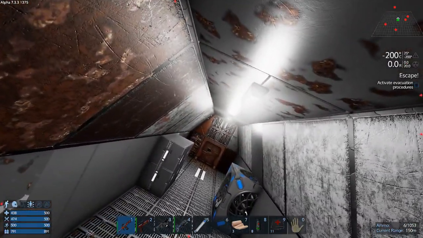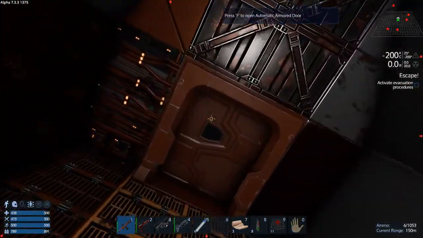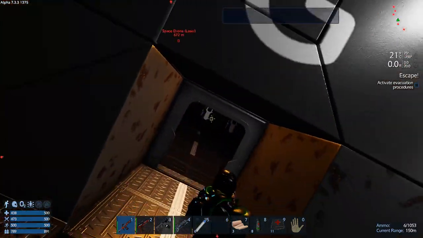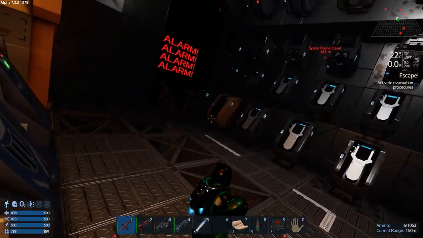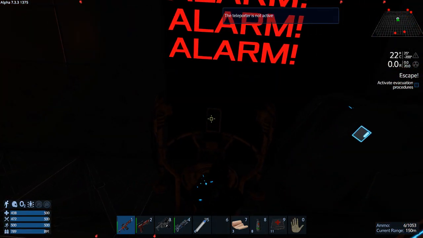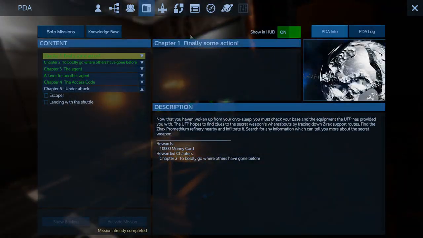Escape. Activate evacuation procedures. Oh. Maybe I should have read that. So, how do I activate emergency procedures? Alarm. Do I just go into here again? No. Okay, I guess I gotta read the PDA.